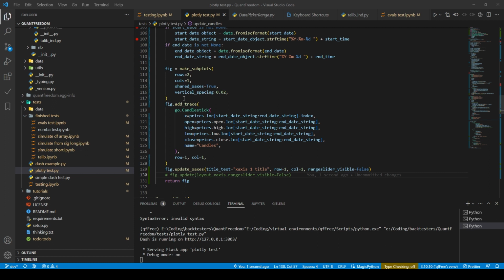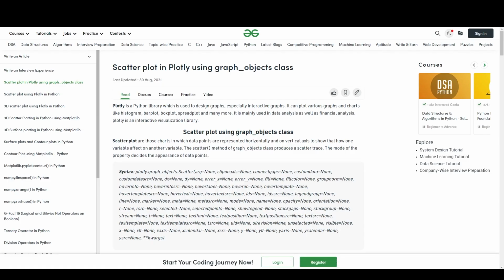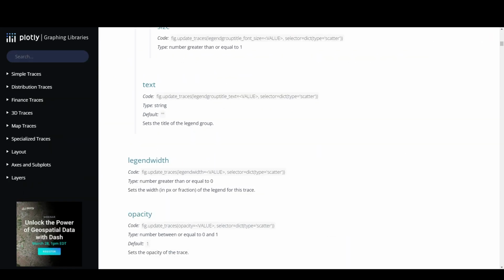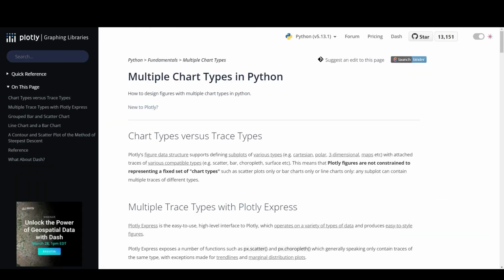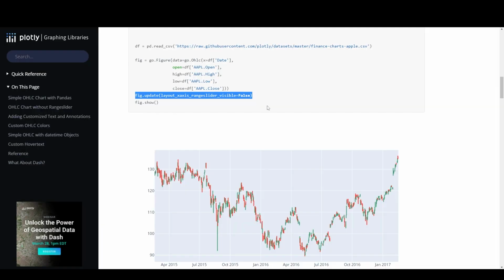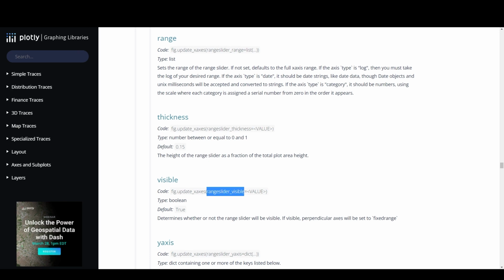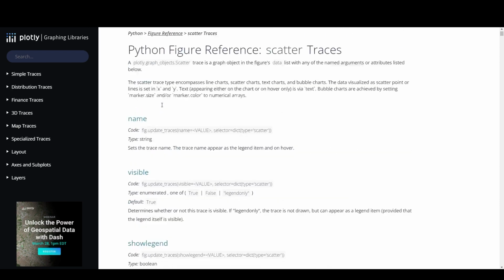Okay. I don't know why the height is so low. We have this reference layout, reference scatter.